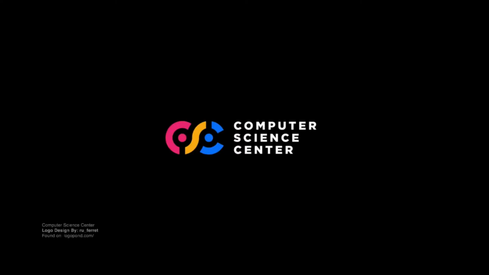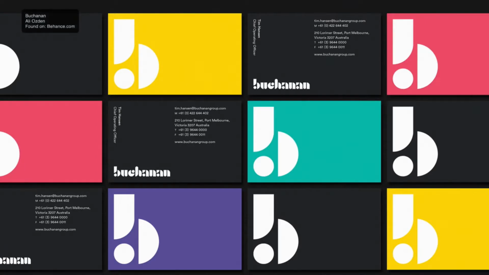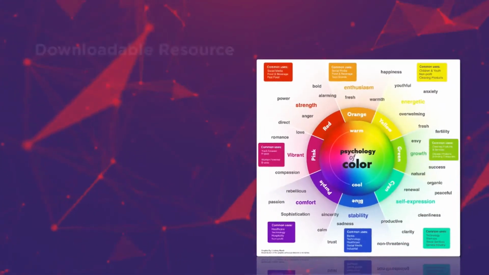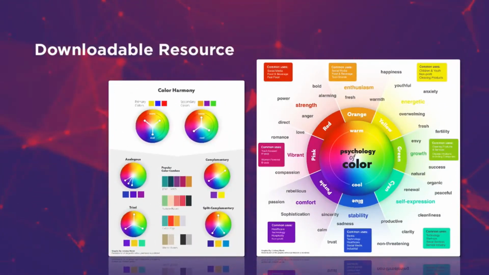Not all logos use just one color. Companies and logos can evoke several different emotions around this color wheel by combining colors to create a logo color combo or color palette. Some logos have one primary color, but this can also exist by using several chosen secondary colors, so it can adapt to many different situations. This color wheel graphic is available as a downloadable resource in this class if you really wanted to take the time and study it in more detail.